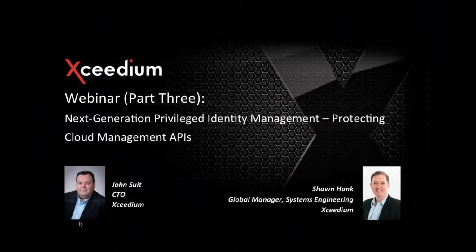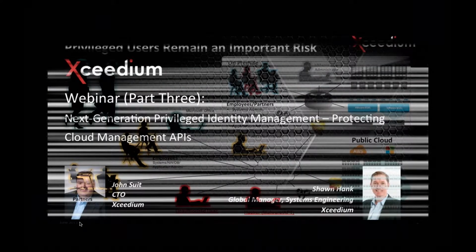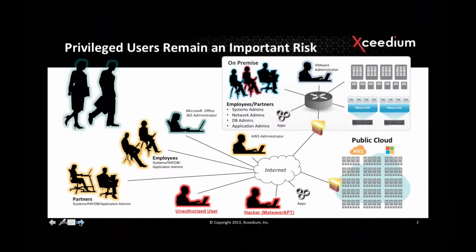In our first 2 sessions of this 3-part series, we spent a lot of time talking about the risks that privileged users provide, and those aren't new risks per se. I mean, system, database and network administrators providing some extra risk that you need to manage in an environment has been around for a long time.